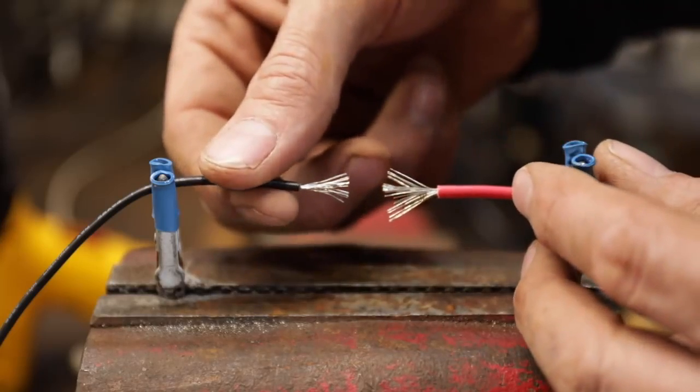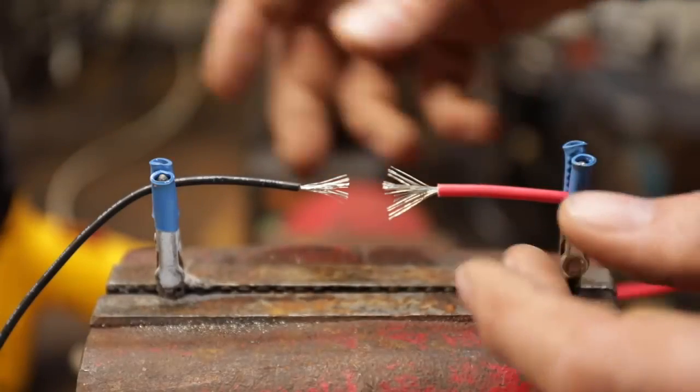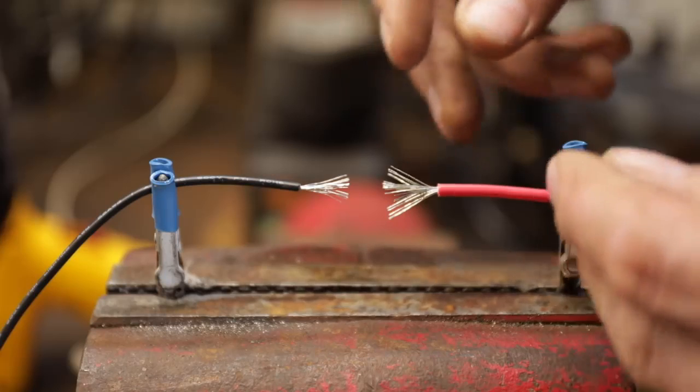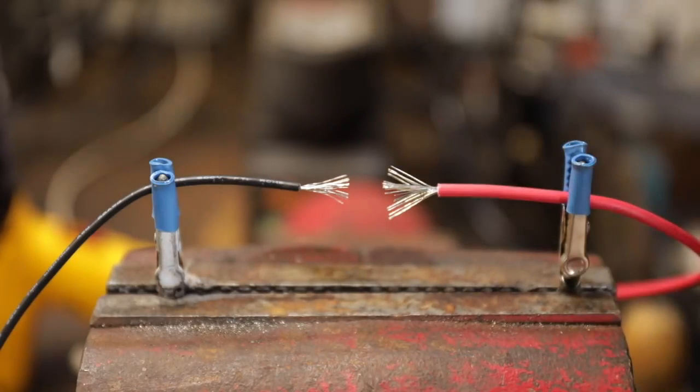It's a little intimidating to a lot of folks because maybe you don't have the equipment or you've had bad luck with it. I'll show you how easy this is to do with just a tiny handful of tools. Let's go into the kit right now.